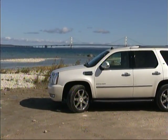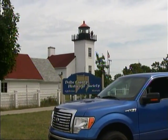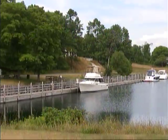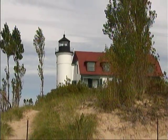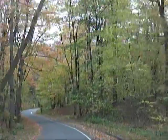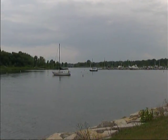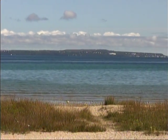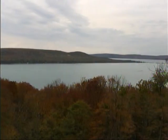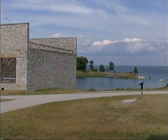These northern portions of Michigan, on both the Lower Peninsula and Upper Peninsula, are very worthy vacation destinations, with a wide variety of activities to enjoy. Remember, though, that with the harsh winter weather of the area, most attractions are seasonal in their operations. Of course, if you're looking for winter sports activities, you'll find plenty of that when the snow flies, too. In any case, don't just think of factories and big cities when you think of Michigan.